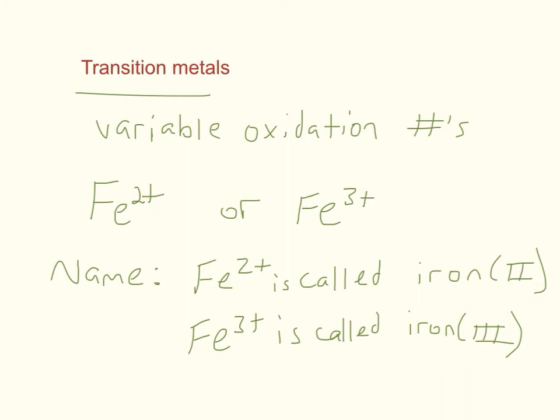So the transition metals can have different oxidation numbers depending on what compound they're in. The way to know the oxidation number is by the name. We use Roman numerals which tell you the oxidation number of the transition metal. This is only for transition metals. So in the names, which we'll go over tomorrow, you have Roman numerals. The Roman numeral doesn't tell you how many atoms, it tells you the oxidation number. Now, all transition metals do this.